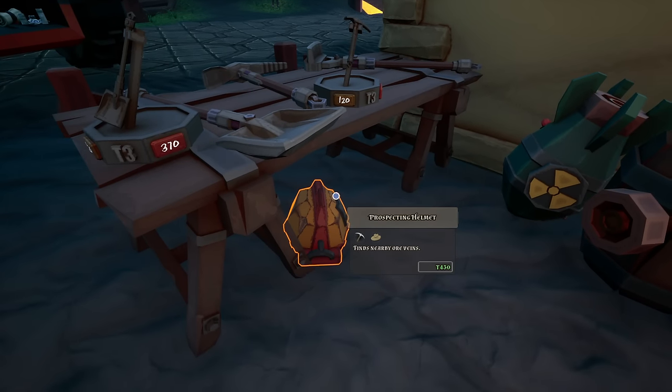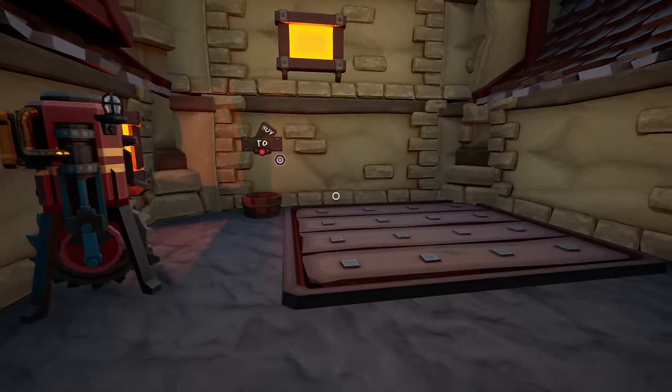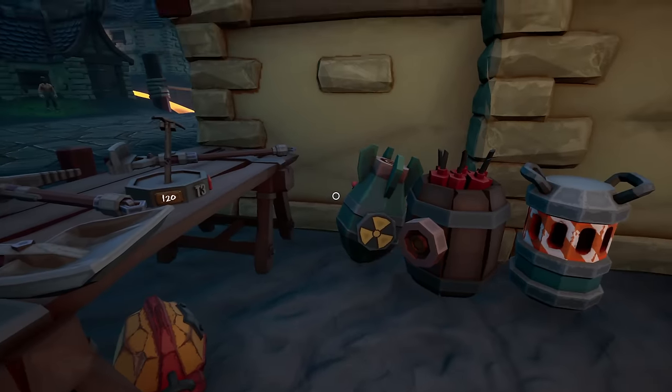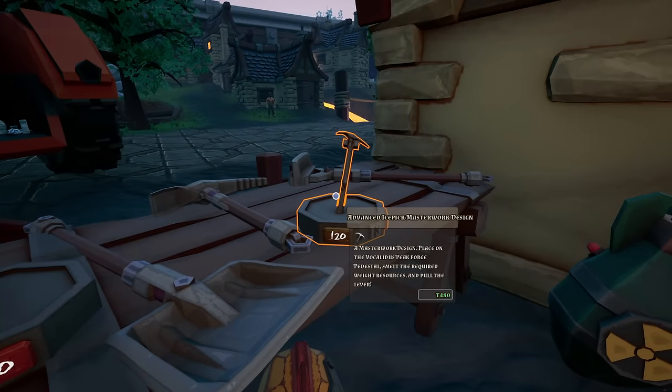I don't even know how much money the gold would sell for, but it's gotta be insane. Prospecting, find nearby ore veins. So there are ore veins over here. That's what I was wondering. And also, there's a nuke. I can buy one of these. I have a mission to buy one. Not a mission, but an achievement to unlock by buying that. I didn't want to so bad, but I can't.